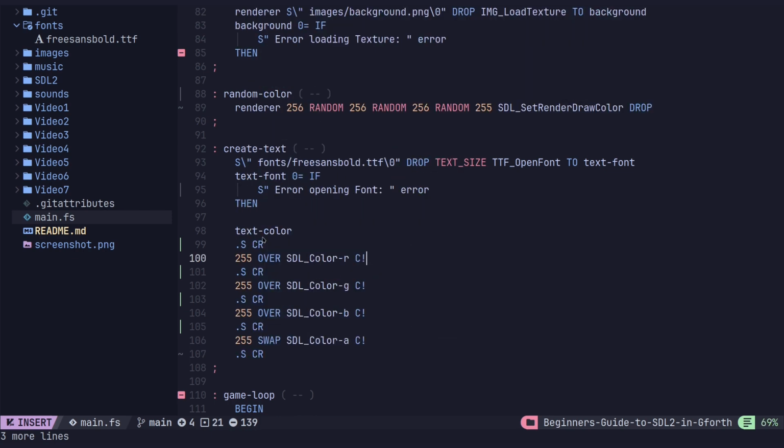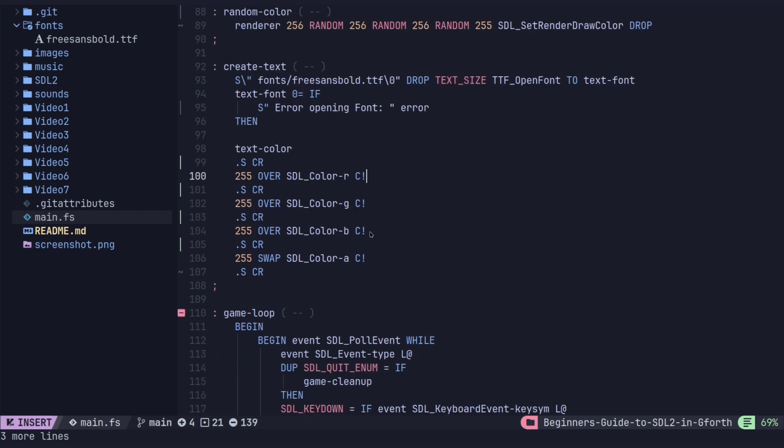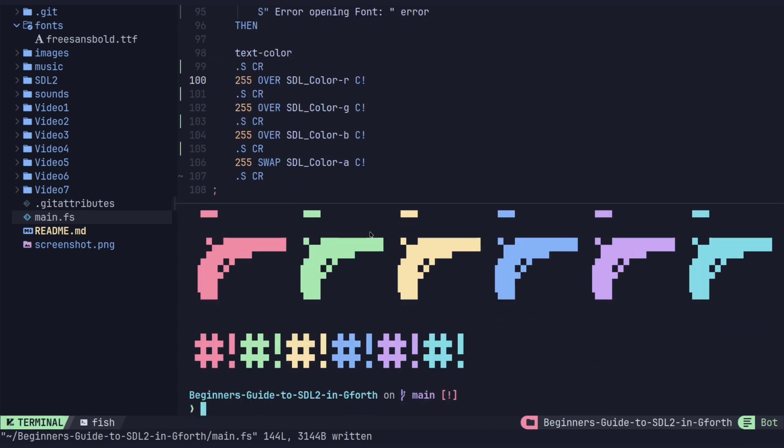Okay, so I should see this address on the stack, and then I should see the address again, the address again, the address again, and then the address should be gone. So let's try this real quick and see what the output is. Because like I said, with this stack-based thing and putting things on the stack and pulling things off the stack, sometimes it really helps to visualize what's happening with the stack.